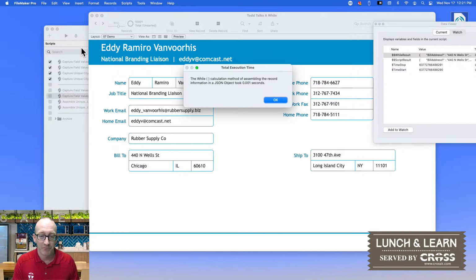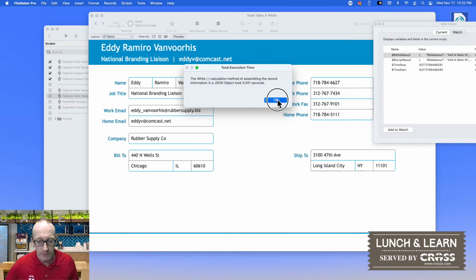So obviously it's not taking a long time if you're using the regular script steps, but when you're dealing with milliseconds, you've cut the time in half. So that's a question you're going to have to ask yourself: how many of my processes do I want to revisit and try to redo with the while to get that performance gain? It may be worth your programming time to do that. It may not. That's one of those things where you're going to have to make the call. But there are definitely some areas where performance is going to be improved because you're using the while function.